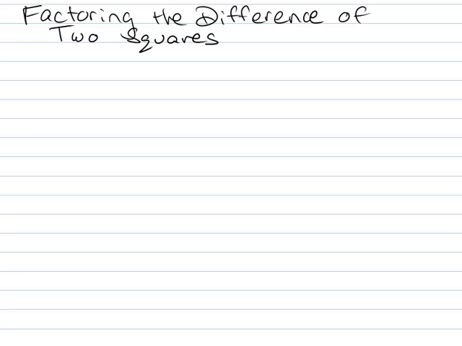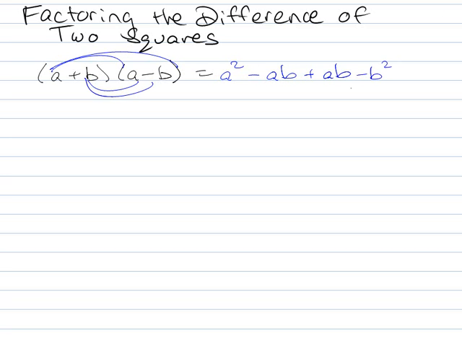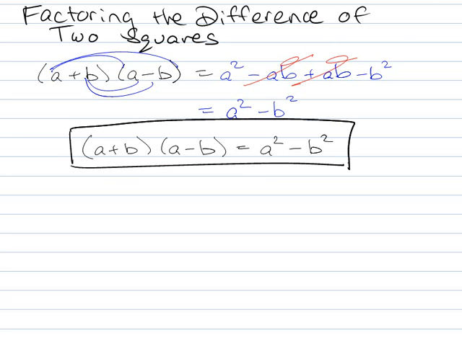So whenever you are factoring binomials, it's important to start off with a basic observation. If I have a plus b times a minus b, I can FOIL this out and get a squared minus ab plus ab minus b squared. And hopefully if I'm desperately observant, I can tell that these are going to cancel each other out, and I'm going to end up with a squared minus b squared. And so therefore, we end up with this fabulous and useful little formula that a squared minus b squared is the same thing as a plus b times a minus b.